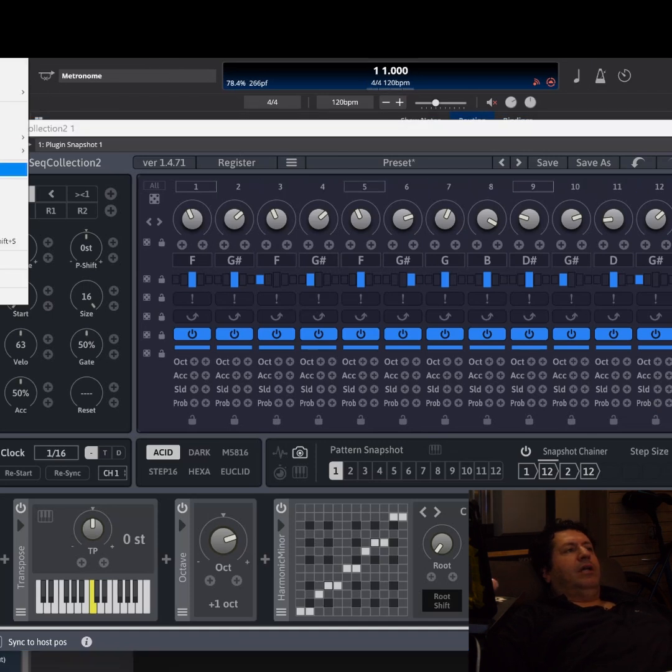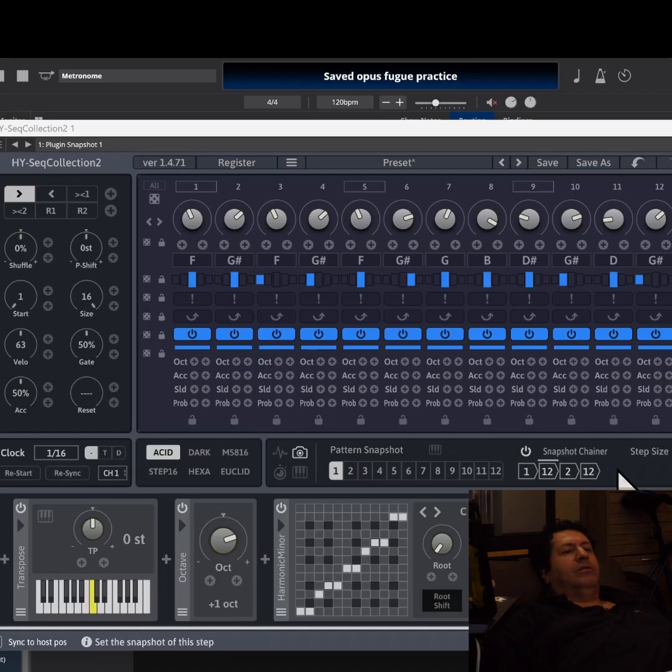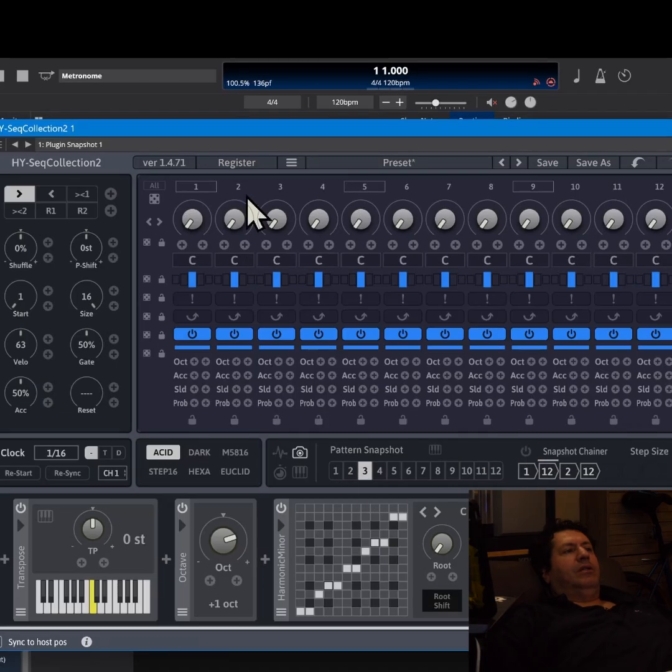Okay, let's go ahead and add another pattern. So let's go to pattern number 3 and let's try something here.